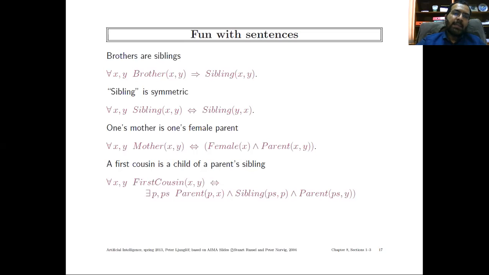Now you can see various sentences and you see how you can represent them in FOL. So I will give you a hint how you can convert a statement into an FOL statement. So whenever you have been given various statements or a model to represent in FOL, in the first step, try to identify the objects which are involved in the statement. Number one. Maybe there is only one object involved, maybe there are two objects involved, and maybe there are more than two objects involved in the particular fact.